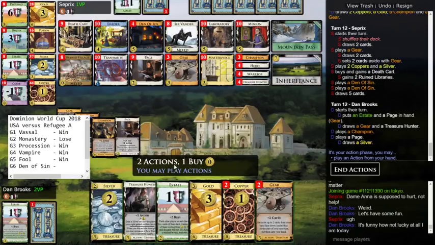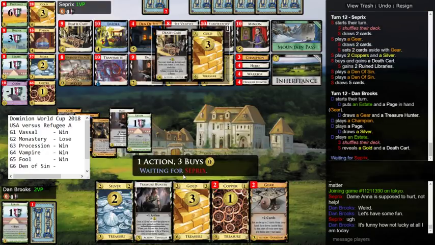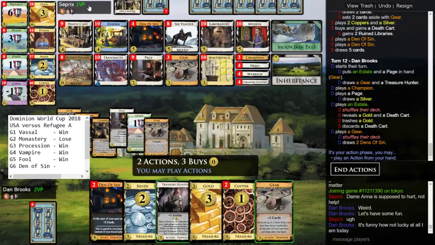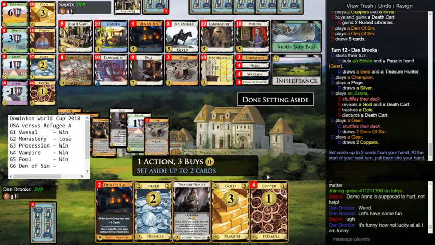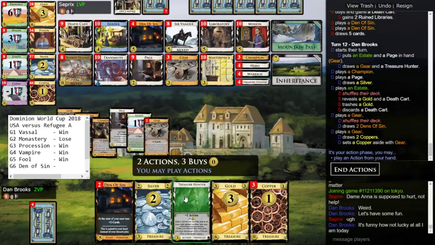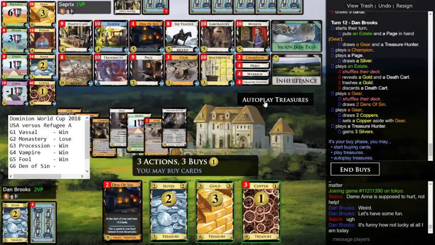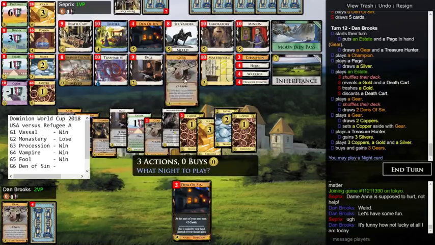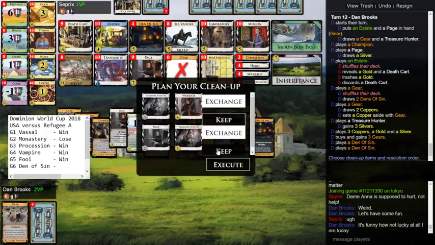Okay, so we can go page. I guess I'll just play this guy. So I guess I gain 3 silver, which I think I'm okay with. Let's not set anything aside. Still not sure why it hasn't inherited. I'll probably just take all the gears here, which means I need 9. Which means I guess I set one of these aside. Play the treasure hunter. And yeah, I think 3 gears is good. Play a couple Den of Sins, and I think just a page is good for now.